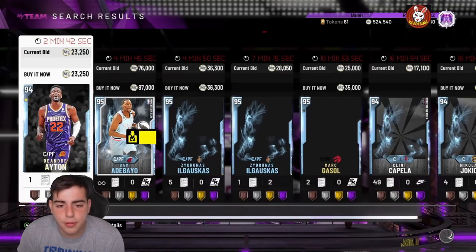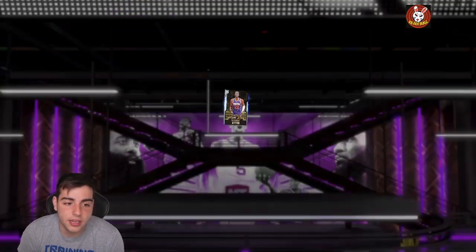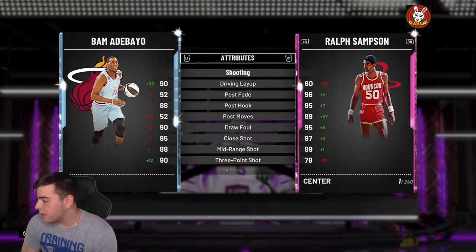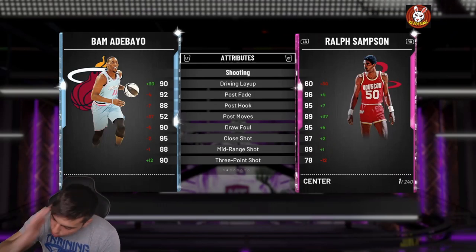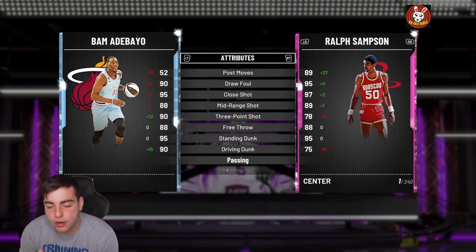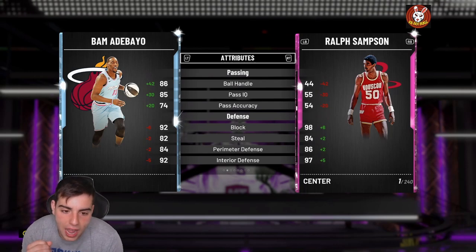Some other cards I was thinking about. Obviously, Big Z. He's a beast too. DeAndre Ayton is still good to this day. He's a beast. Bam Adebayo. This card is so freaking good. I don't understand. This is one of the best cards in the game. I've tried every center in the game. His defense is something else. I mean, I love his defense.